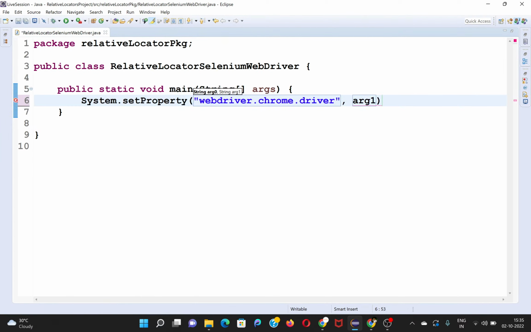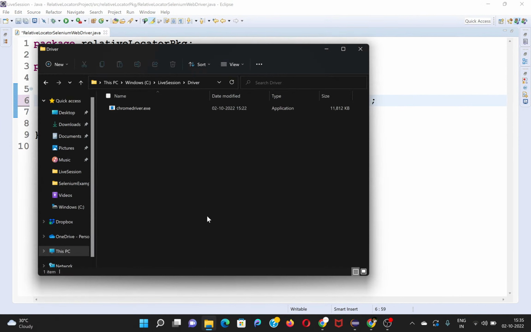I just updated the Chrome version, that's why I'm taking ChromeDriver as my driver. And I want to give here the path of the driver that I have downloaded. So let me see where it is. I have downloaded it in this path. Let me copy this path.